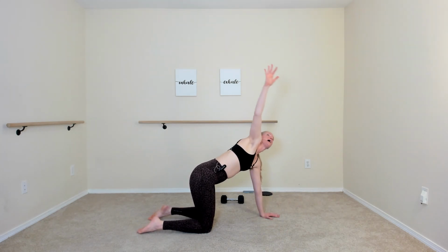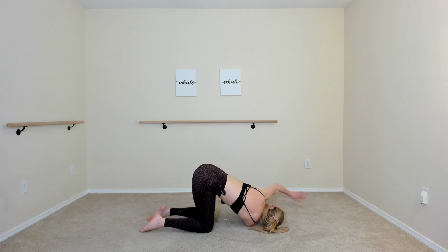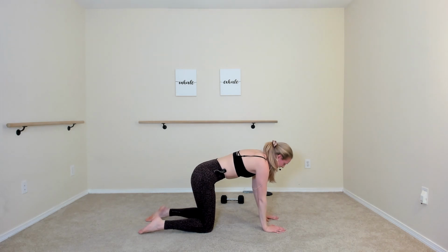Inhale as you send the right arm up. And as you exhale, thread it all the way through, resting your head and shoulder, reaching your left arm up overhead. Good, press right back into that tabletop, switching that out.